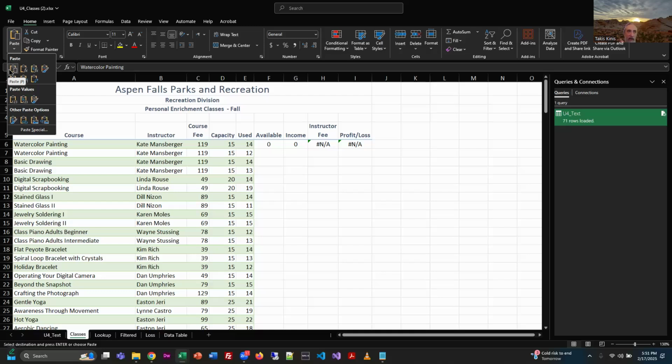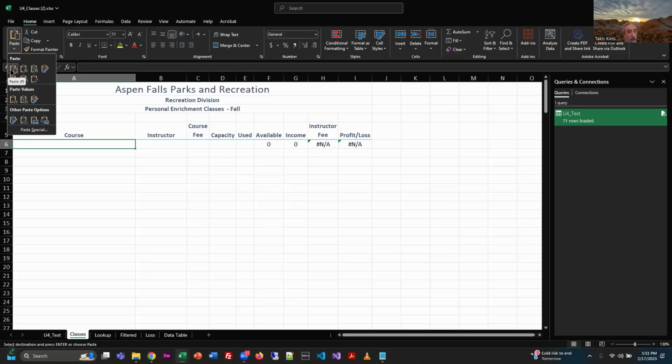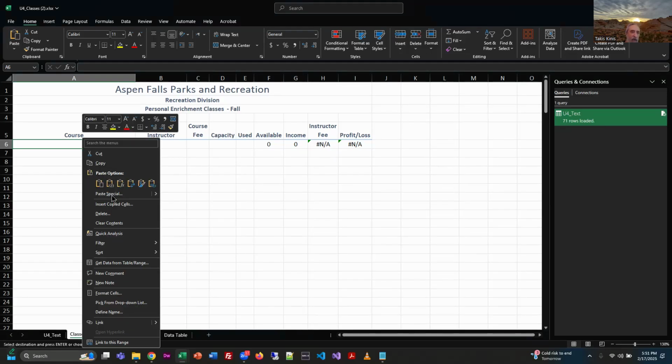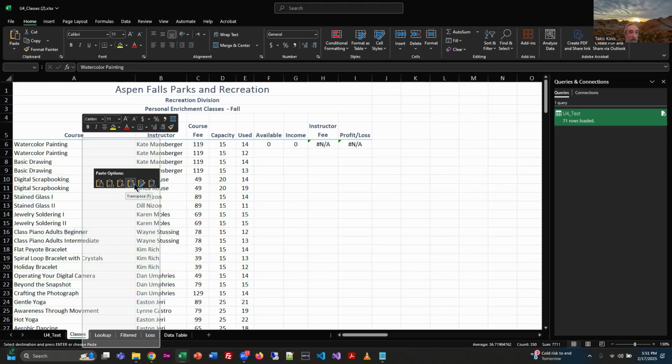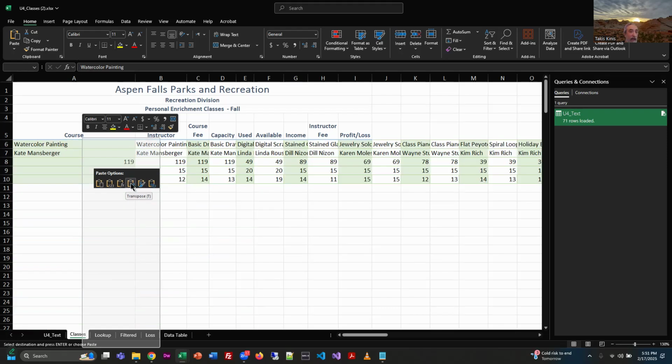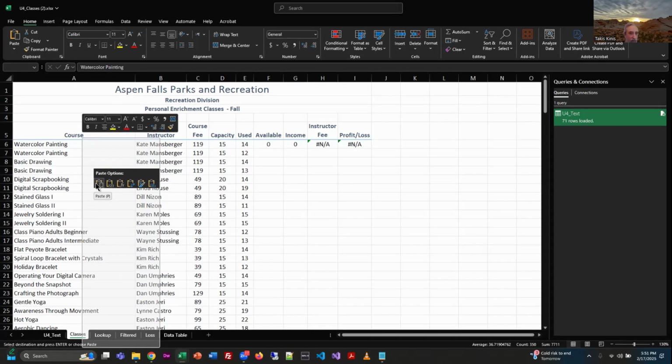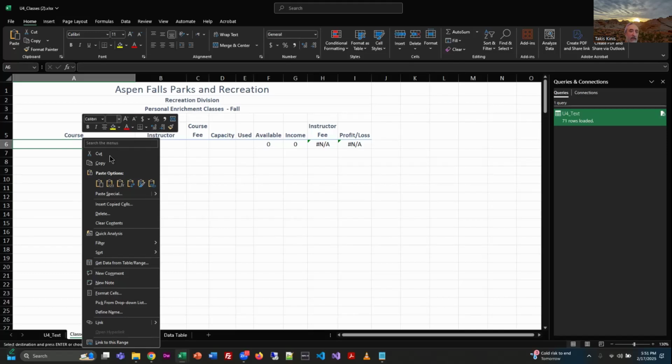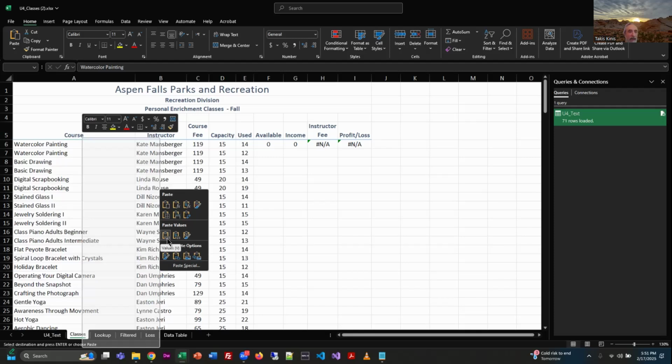So most often, and this is something that you have to really think about when you're working with spreadsheets, is which paste option do I actually want? Now, not only can you pull the paste from the home tab menu and then this drop down, but when you're on a cell, you also have all that stuff here as well, right? And what I love about it is it does a preview for you. Now, in this circumstance, I think that probably the best paste format, and this is opinion, mind you, is just to paste the values.